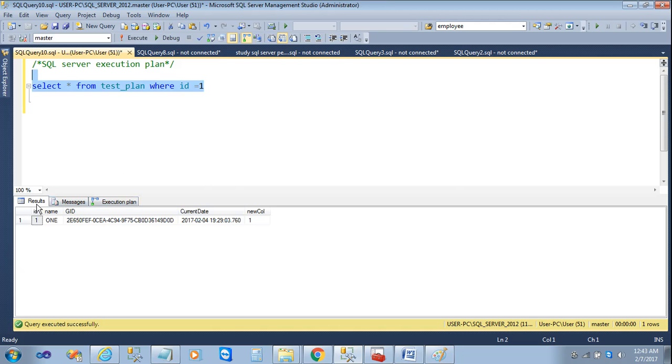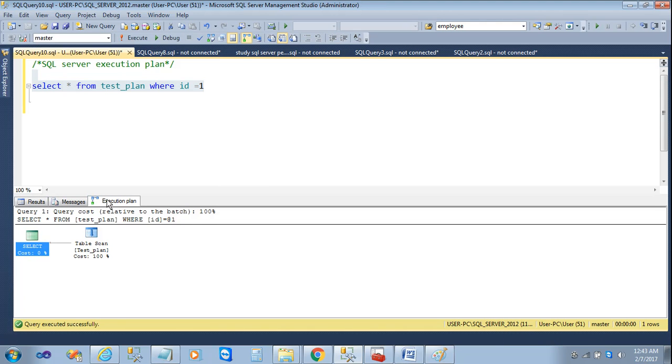You can see over here, earlier there were only two tabs and now there is a third tab, the execution plan. As this query is very simple, this execution plan is also simple. It contains only two parts: select and table scan. These two components are called logical and physical operators of the query execution plan. There are so many logical and physical operators, but in this session we are going to see only a few, the most used physical operators of the query execution plan.